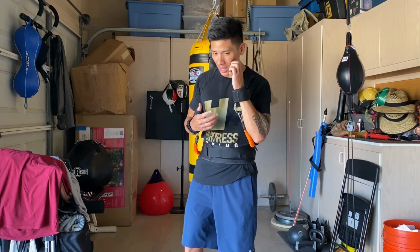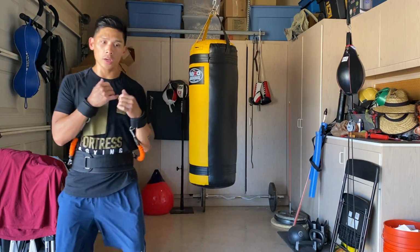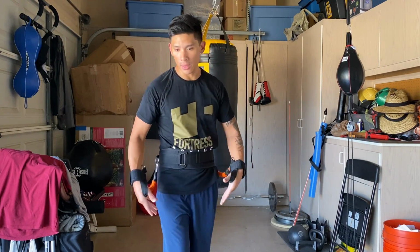I feel like my legs and my feet are lifting up faster because of that constant tension. But while you're moving around and using it for shadow boxing, I don't really feel like it's adding much. I'd rather wear just ankle weights, and I feel like that adds a little bit more resistance to what I'm doing than this.